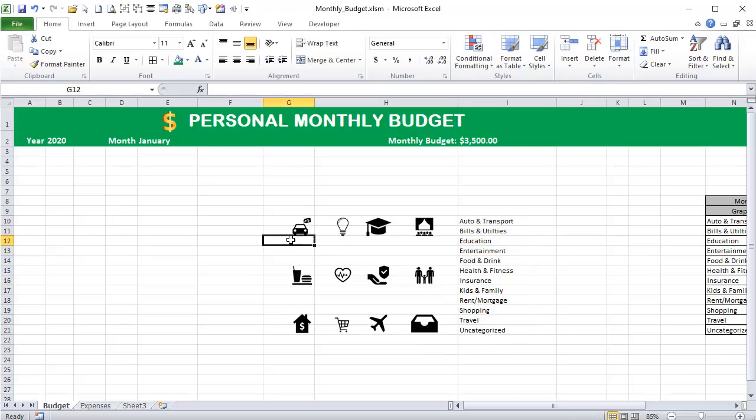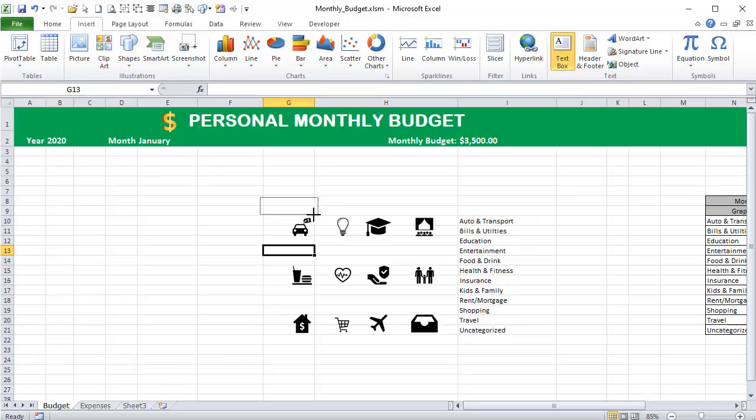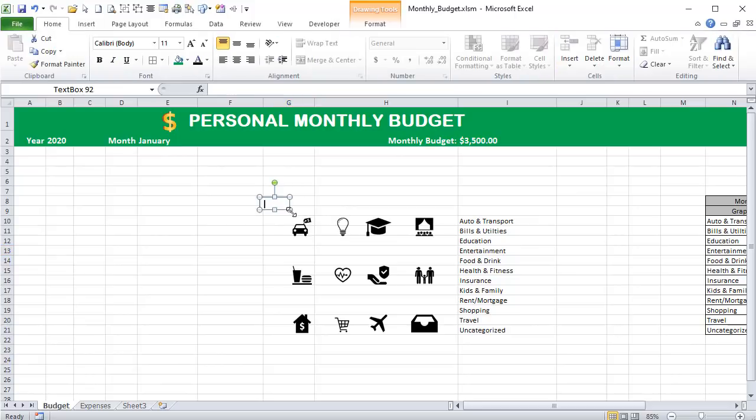So under each one of those, what I'd like to have is a total, and then under that I would like to have also basically what it is, the description of it. So I'll go ahead and add some more text-based shapes here, and this one's going to be for the total. So let's add that in right now. The total is going to be basically based on a specific cell.